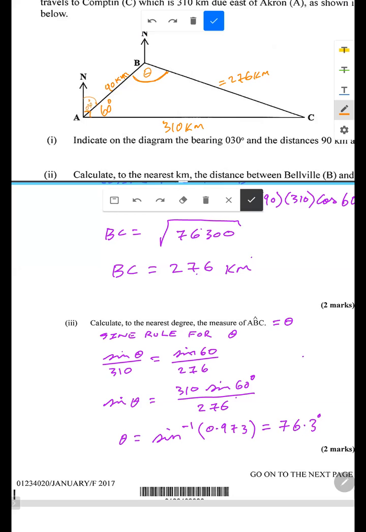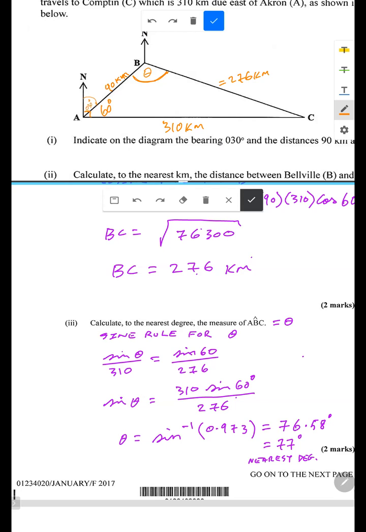If I put 76.3, they'd still give a mark, you know, but it's to correct to the nearest degree. Oh, that's to the nearest degree? Yeah. Oh, right. So to the nearest degree, you have to put 76. No, based on the calculator, I have to put 77. Yeah, but I'm getting 76 point something, right? So let me correct that now. I'm getting 76.58 degrees. To the nearest degree is 77 degrees.